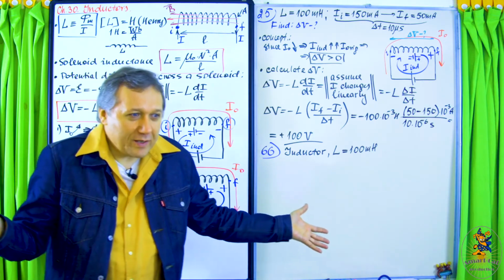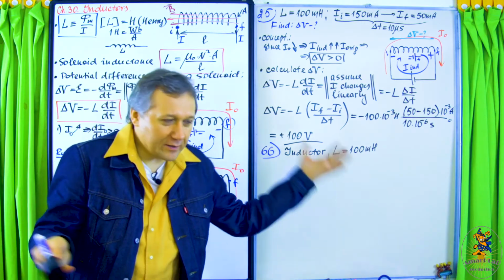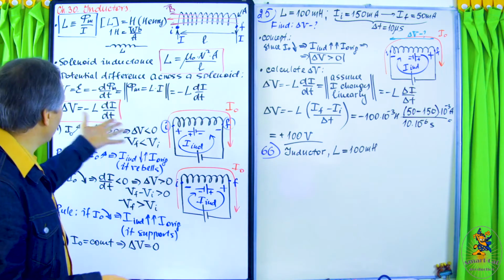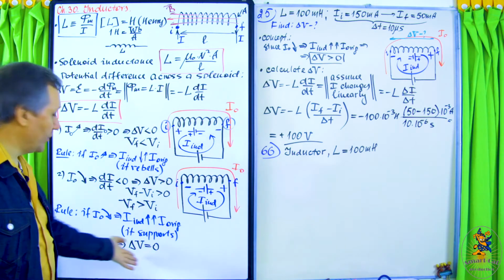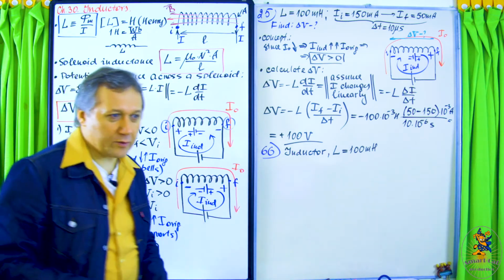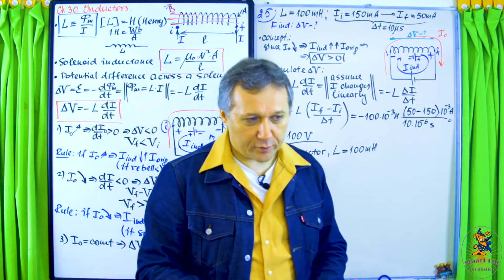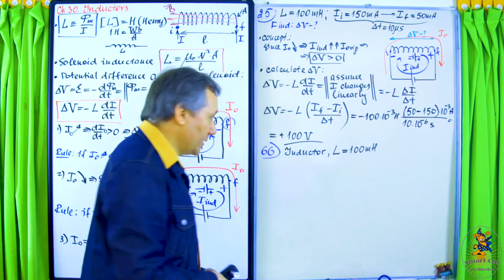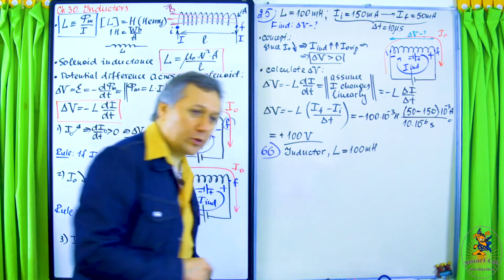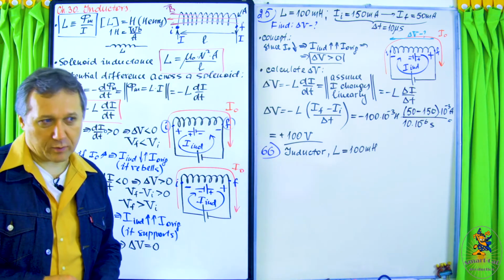Otherwise, there wouldn't be anything to discuss, right? If current is constant, the solenoid inductor is happy, and delta V will be 0. It will be just a long piece of useless wire in your circuit, right? So the current changes according to the plot. The plot is given, showing how current changes.